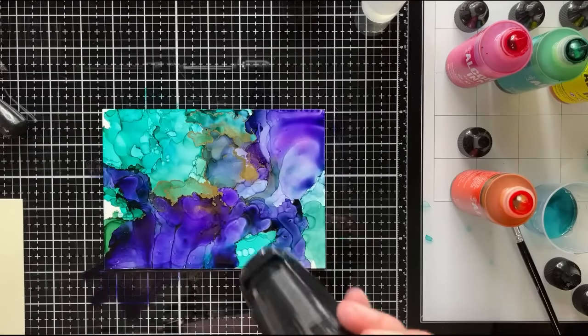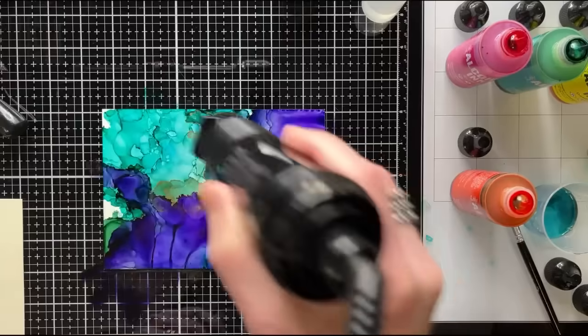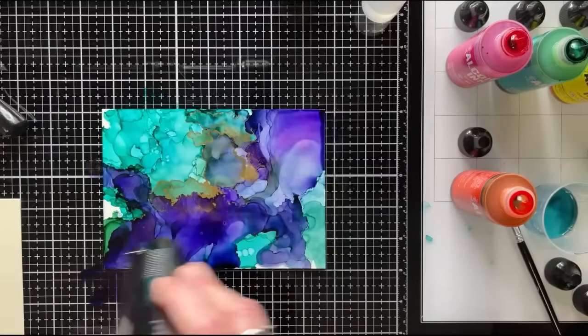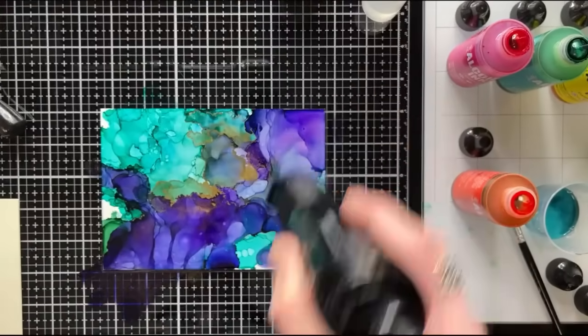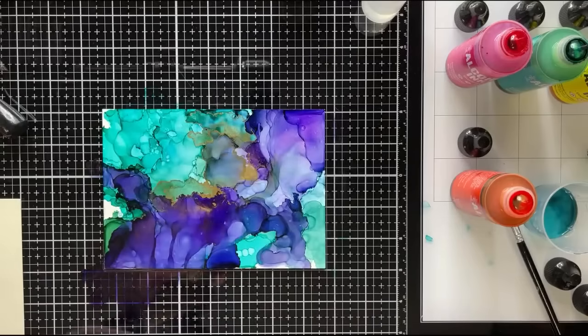All right, so let's just talk about another effect. And I'm going to pull in another piece and we'll do another new piece. Okay, there we go. Okay, so I'm just going to dry this for a second. Alcohol ink is a pretty fast drying time, but when you thin it out with isopropyl or blending solution, you certainly extend that drying time. Okay, so the more you add, the more it's extended.